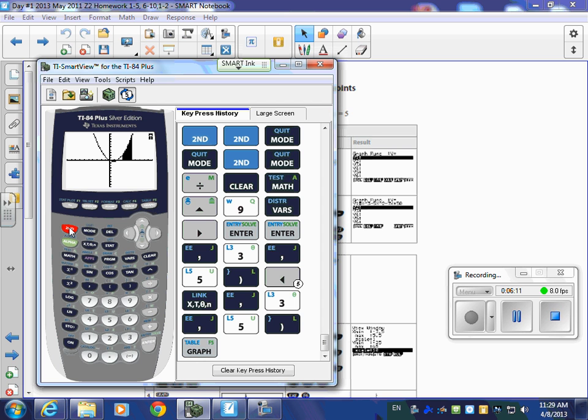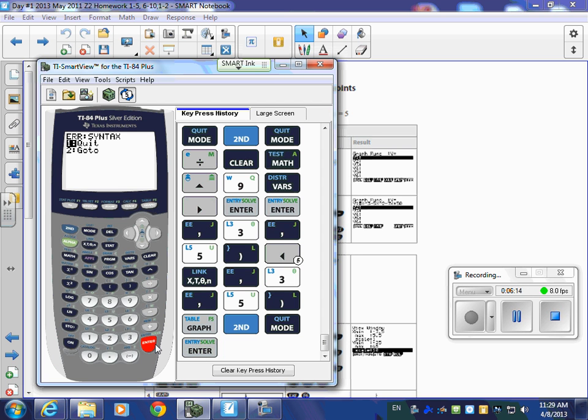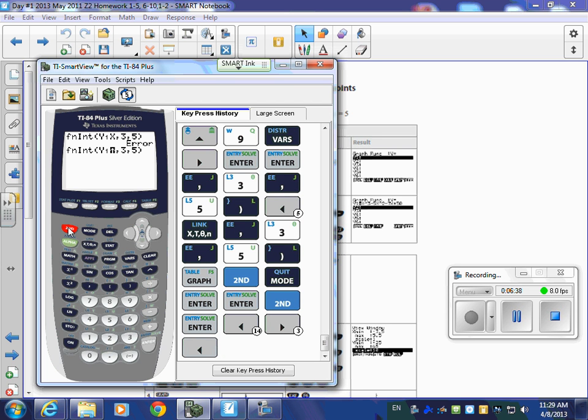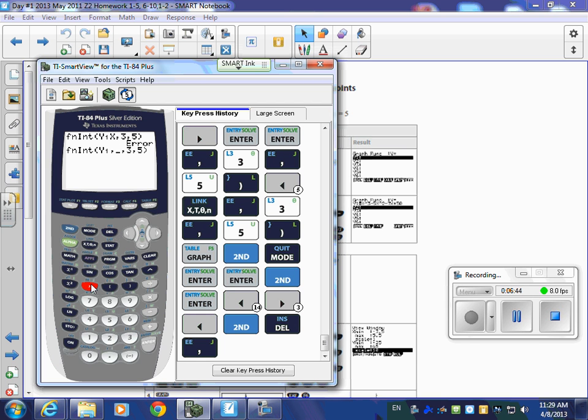What did I do? I hit the graph. I meant to hit enter. Oops. Oh, that's what I did. So I just call up, that's good, call up the function second enter. It's a good thing to know too. So mistakes happen. And right, insert second, delete, insert a comma. It's going to be in the wrong place. No, it's good. Now I think it'll work. There you go. That was the same value.